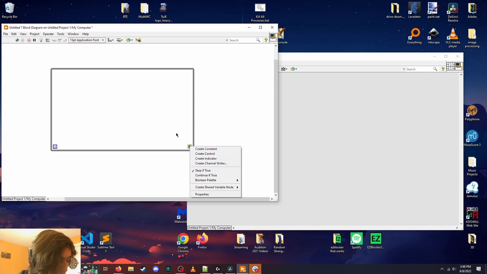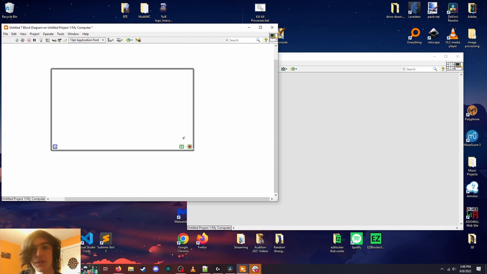So let's say we want to make a loop run forever, which is kind of what we want to do on a robot, because there's no reason to not be running code on a robot if it's on. What we can do is just pass in a Boolean value here that's false. So if it's stopping if it's true and it's always passing in a false, that means the loop's going to run forever. So that's pretty nice. That means that whatever is running inside this loop is going to be running forever.